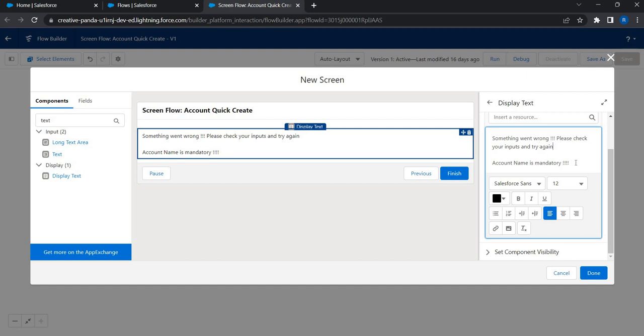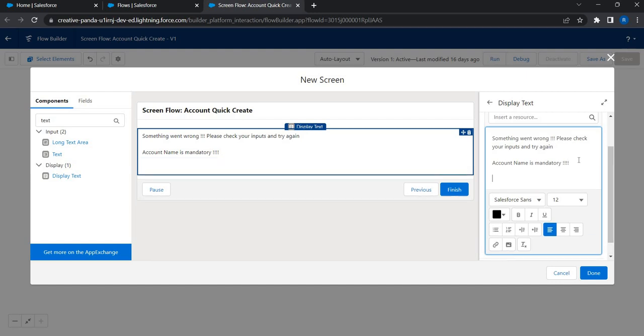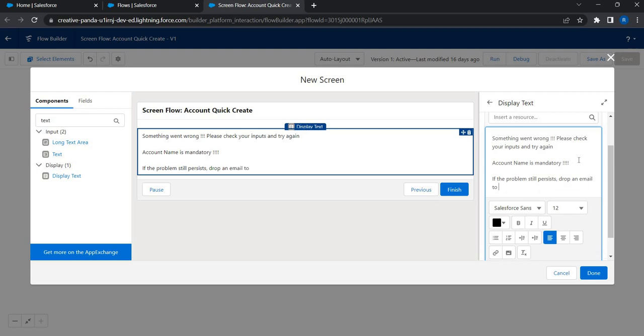So now I have a message to the user: try again, account name is mandatory. I can also say, if the problem still persists, drop an email to sysadmin at futureimage.com. So we can do that as well.